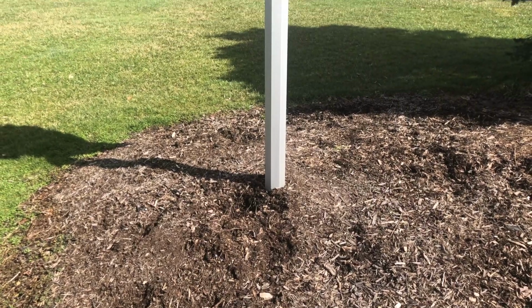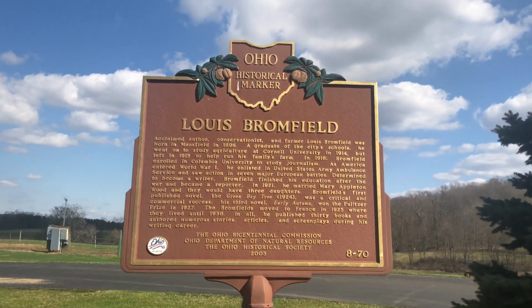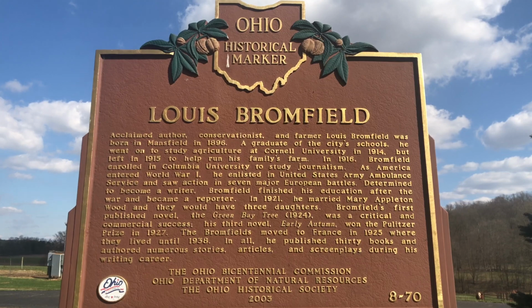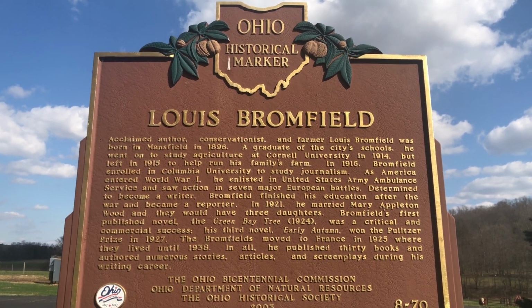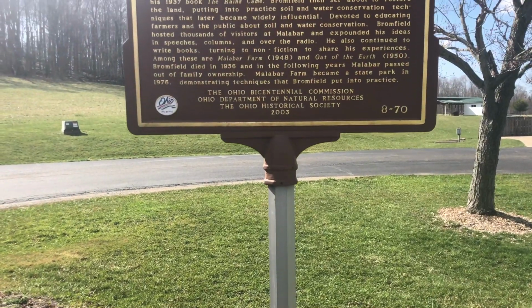If you'd like to read these signs, just pause the video. I'm not really going to go into any of the history on this place, but it's got some really crazy history with a bunch of murders and whatnot, and it's very haunted. I do plan to come back at a later date when everything is open so I can tour the house.